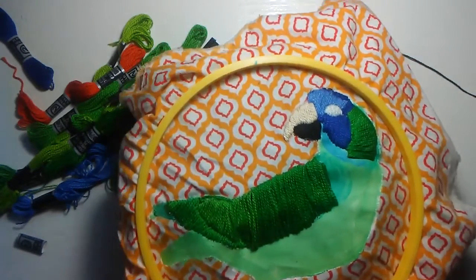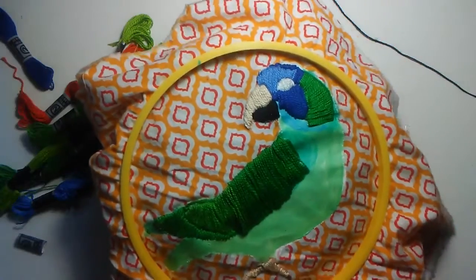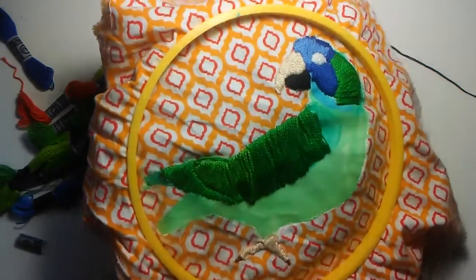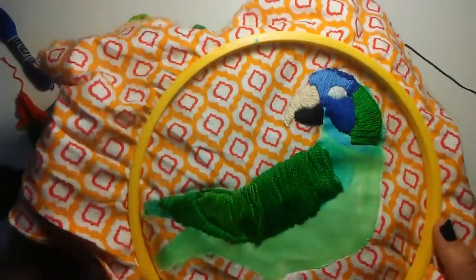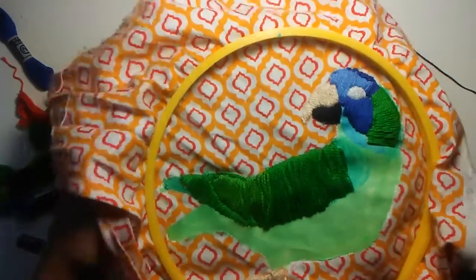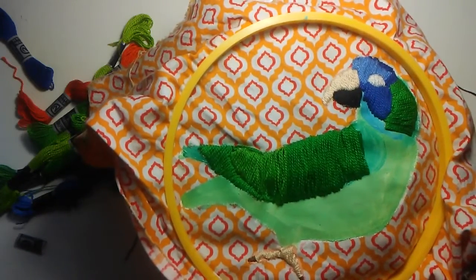It is a bit shorter than what I painted, but I'm gonna do the body before I decide whether or not I want to do it like I painted it. And that is what we have so far. On to the next part. I'm really excited. I've been sleeping on this, honestly. I did not know embroidery was this fun.